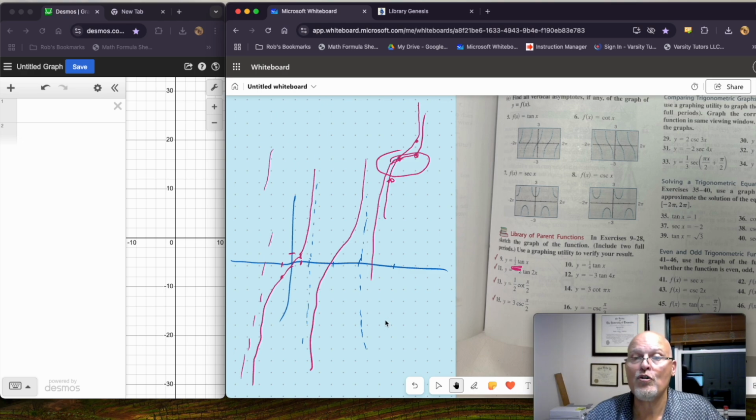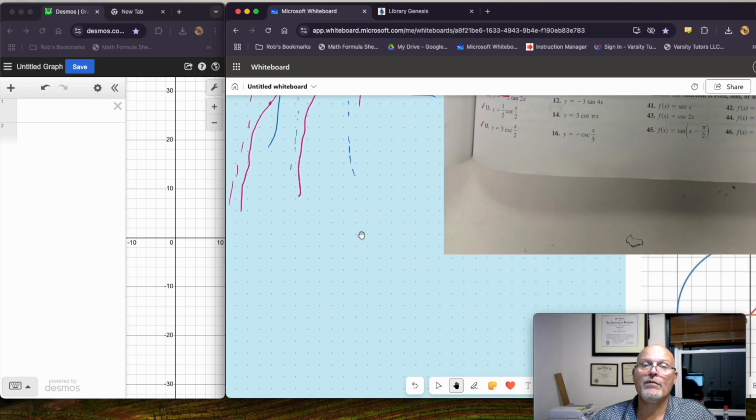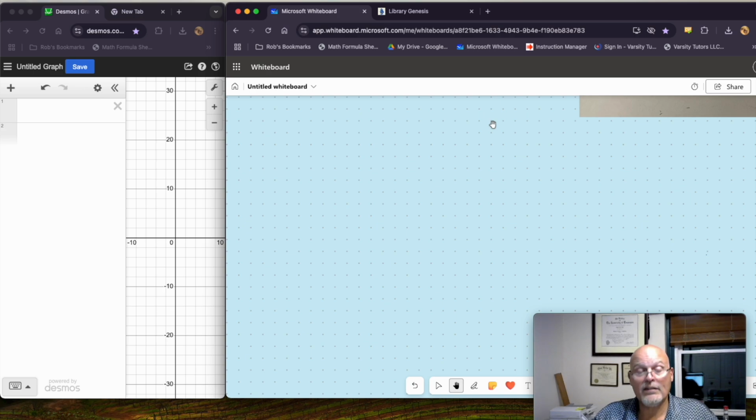2 tangent of 2x. Now what we've got here is a transformation that's going to do two things. So y equals 2 tan of 2x. My a term is going to do the same thing, taking that 1 in the tangent, where I have 0, 1, negative 1, and that's going to make that 2 and negative 2. So that's going to make it a little steeper through 0, but the same asymptotes, everything the same.